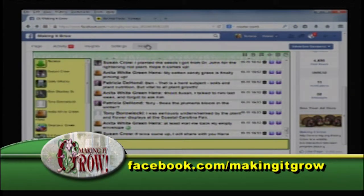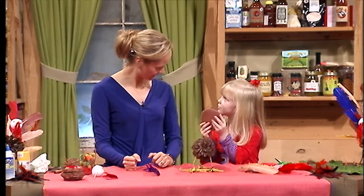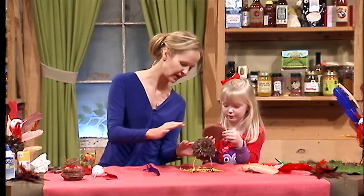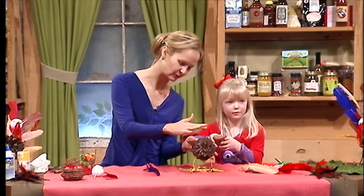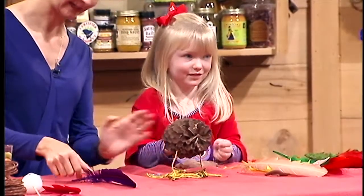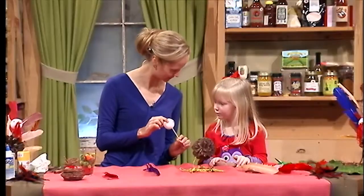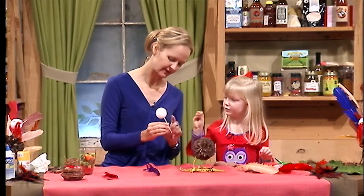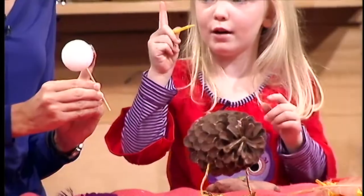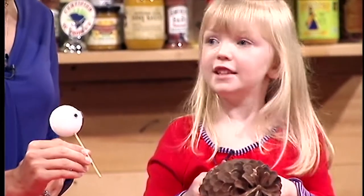And Ellie has been working hard over here crafting our Thanksgiving turkey, right, Ellie? Yes, ma'am. Yes, and we had to fill up our pine cone with the Model Magic. You like how that feels, don't you? Yes. And you helped me to start making the turkey's head. How did you help me with the turkey? What did we put on there? Eyeballs. We put eyeballs on there so the turkey can see.